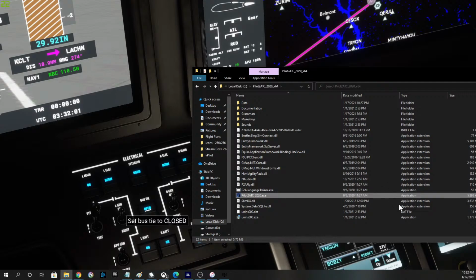So that's spooling up now. Let's try this again, and if it doesn't work, we'll just use the game. Why did it have the top of descent way up here? Get that.